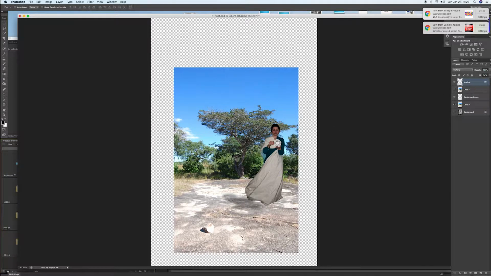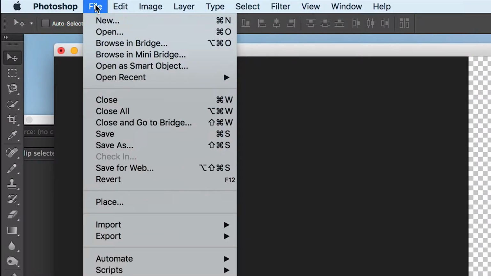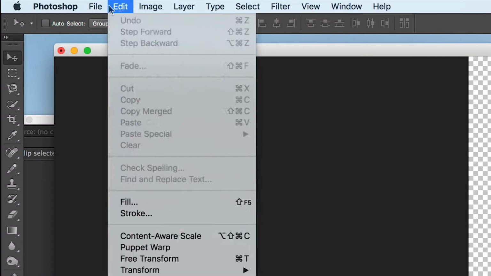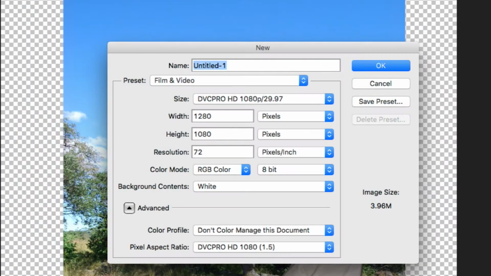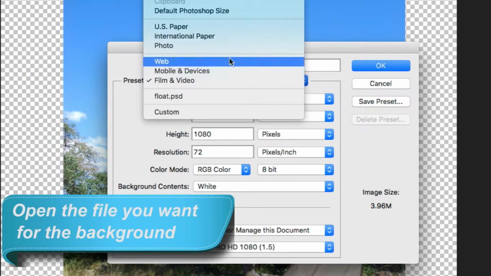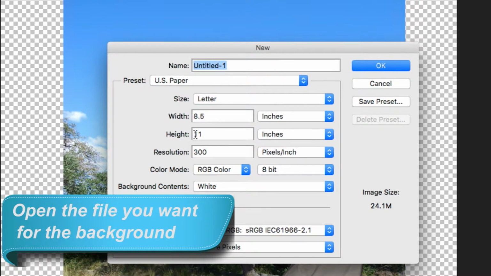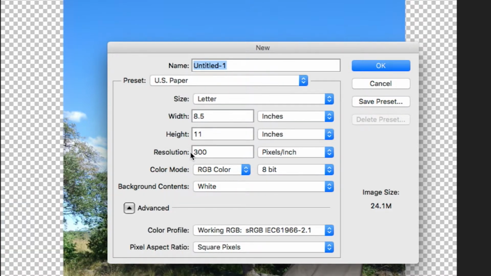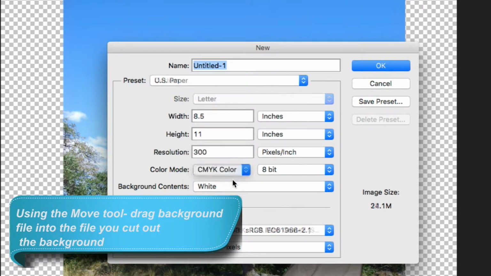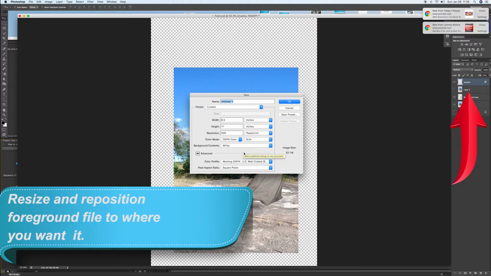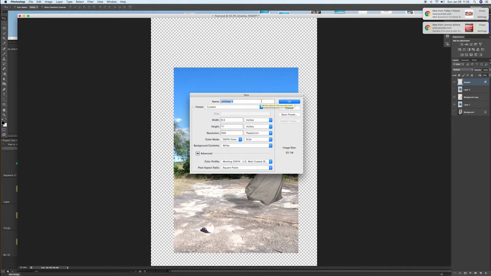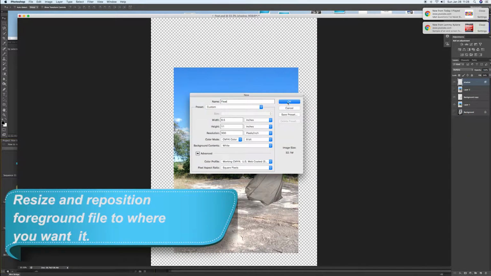And what I'm going to do today is just play around a little bit more with the image and see if I can add color to it, add more effects to it. The first thing I want to do is make a decision on what size I want it to be, and I would like to print it on a regular letter size paper. So what I'll do is open a new file, change that to US paper, and 8 by 11, resolution is 300 pixels per inch, which is good. RGB, I want to change that to CMYK because I'd like to print it. And that's about it. Title, yeah, I think I'll title it Float, and we're good.